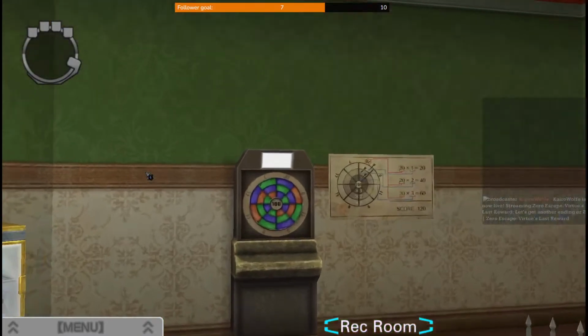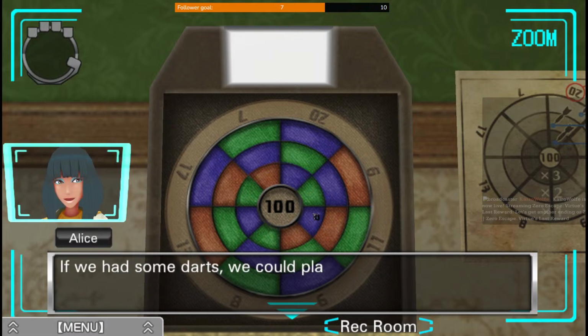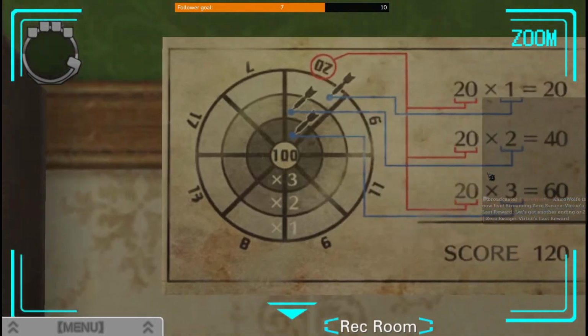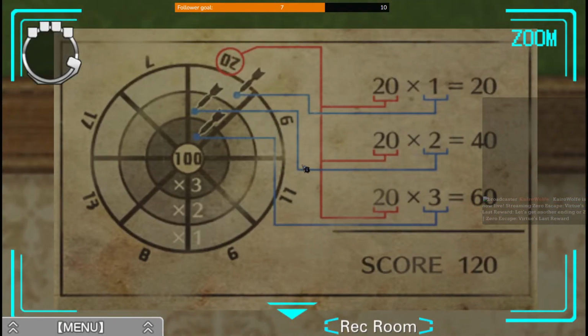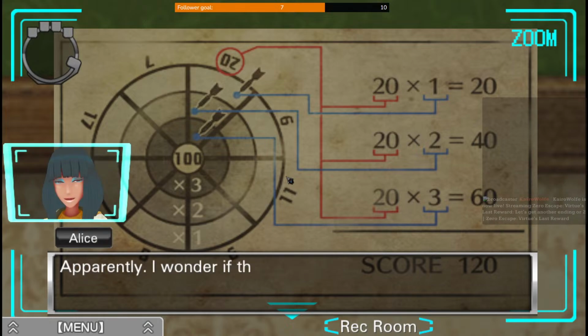How about this? I need some darts. An automatic scoreboard, huh? Nice. If we had some darts, we could play a game or two. Does this explain how darts work? Apparently.